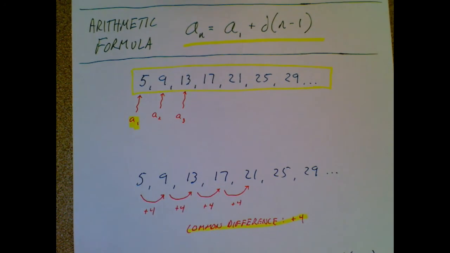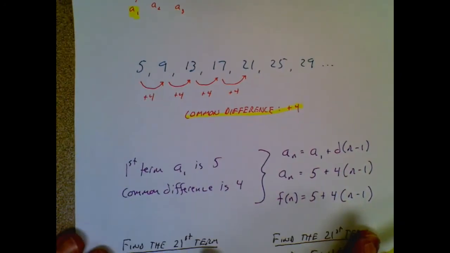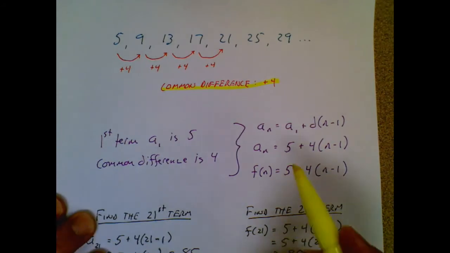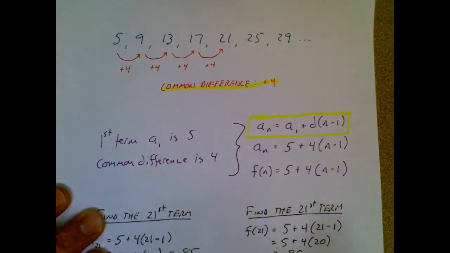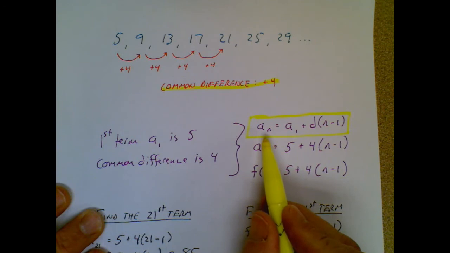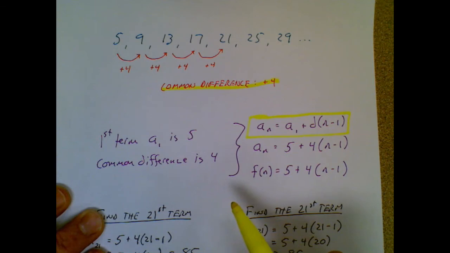Okay, so we're going to continue working with this same sequence, and now we're going to start looking at that formula. The formula you see up there, we're going to put it into action. So I've recopied the formula. There it is. And we're going to start to take a look. This A sub n, that's going to stay. That's just the general term that says we're doing an arithmetic sequence. The A stands for the arithmetic sequence of n number of terms, because this thing could go on forever.